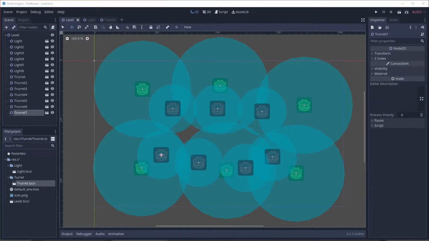So you end up with a lot of lights, a lot of turrets, and they all have their area of effect, right? So if I click on this light here, I take it by the area and I can move it. But if I click somewhere here, I'm not sure, am I going to take this light, or this turret? Let's see. And between those two lights is the right one. And between the turret and this left light is the turret.